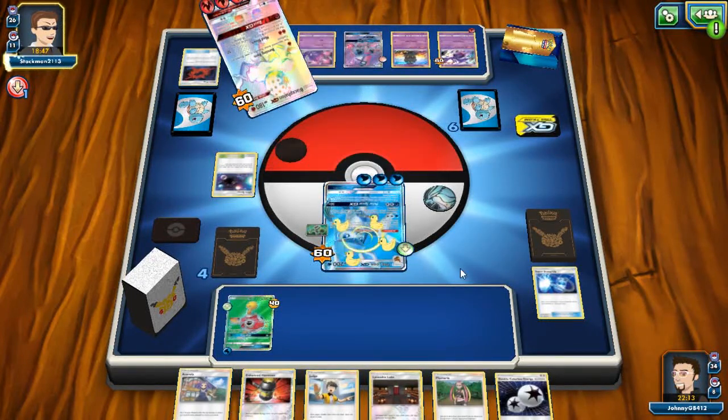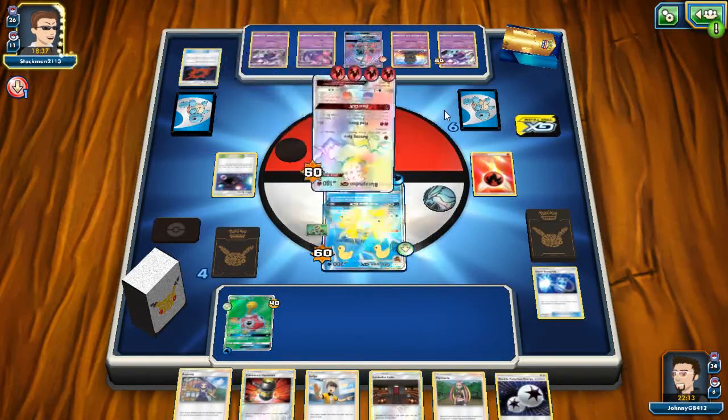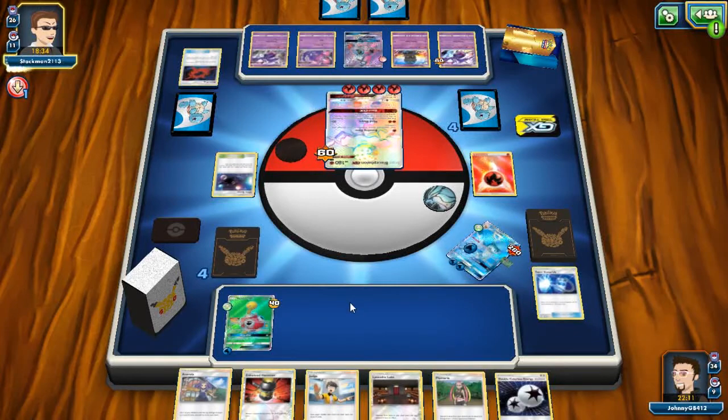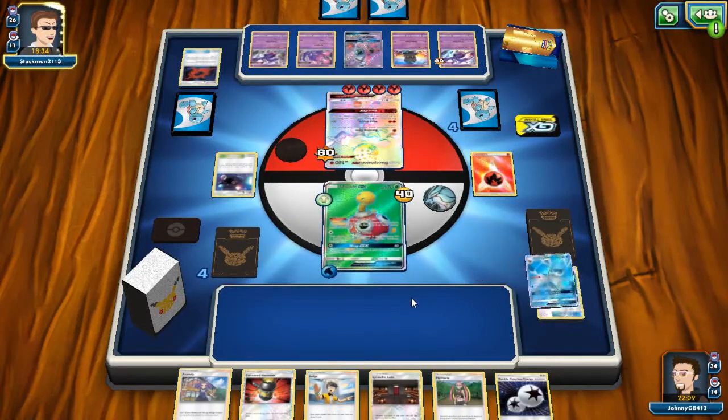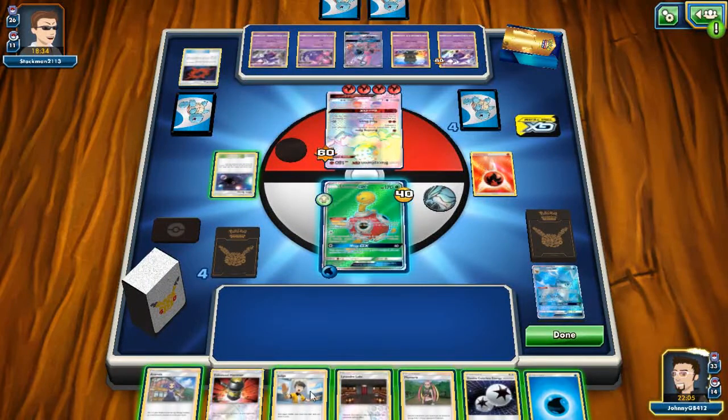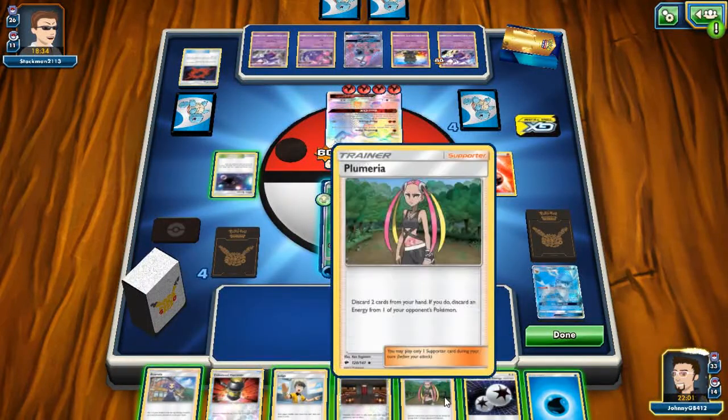So he's going to go for the Mind Blown. So he has to get rid of 4 energy for the knockout, and he still has 3 energy there. Oh boy. So I need an EV badly. I need an EV badly.